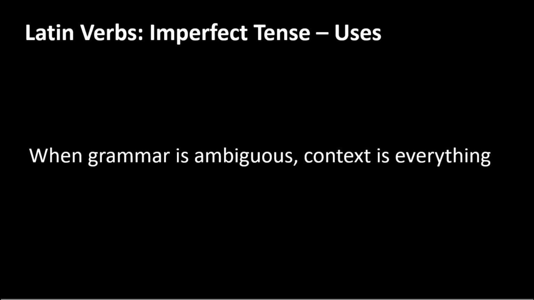It is a safe option to translate a Latin imperfect into English as I was doing something. But a much more accurate translation requires you to interrogate an imperfect verb. It requires you to look at the overall context in which that imperfect is found, and then to make your own judgment.